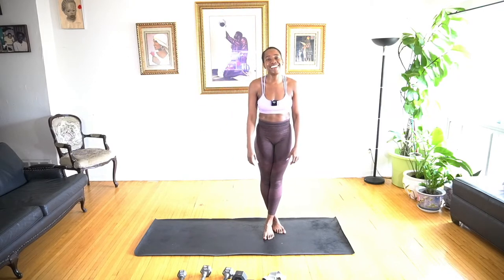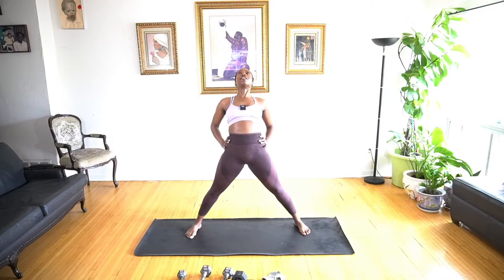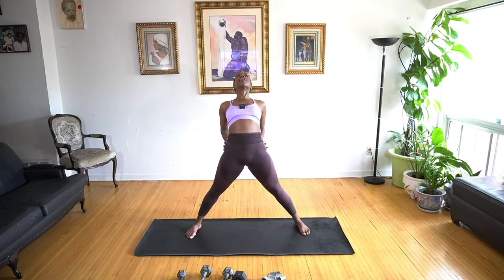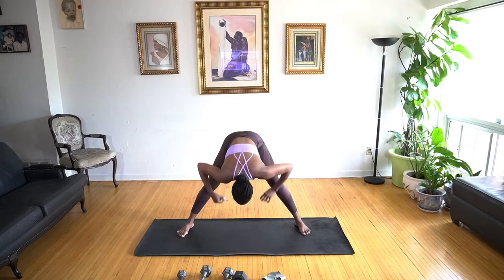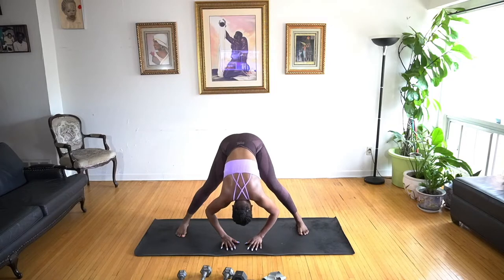Step the foot back. Oh, wait a minute, I already did my IT band on the side. Oh man, I'm telling you, that workout really hit me. Hit me good. Push the hips forward. Squeeze your glutes, bring your hands behind you, and support the lower back. Just a small arch back. And then exhale, come forward, soften the knees into a wide leg forward fold. Again, keep the knees soft, let the head hang.